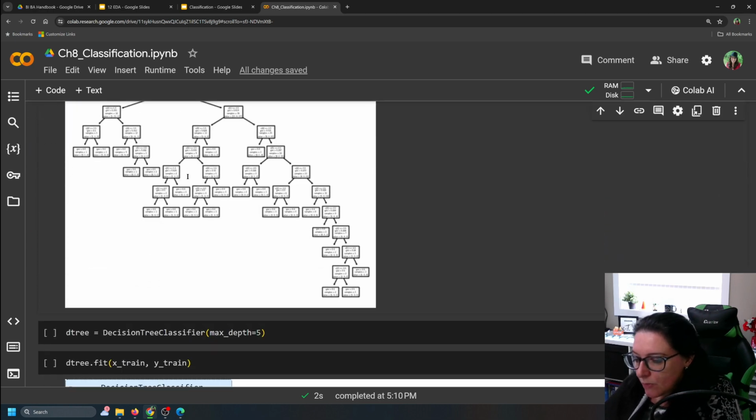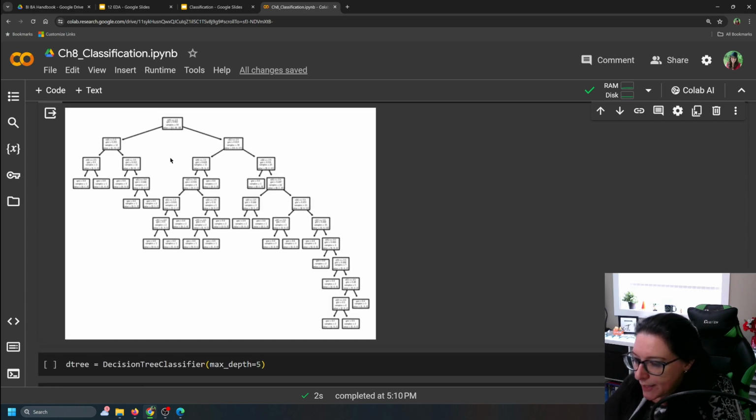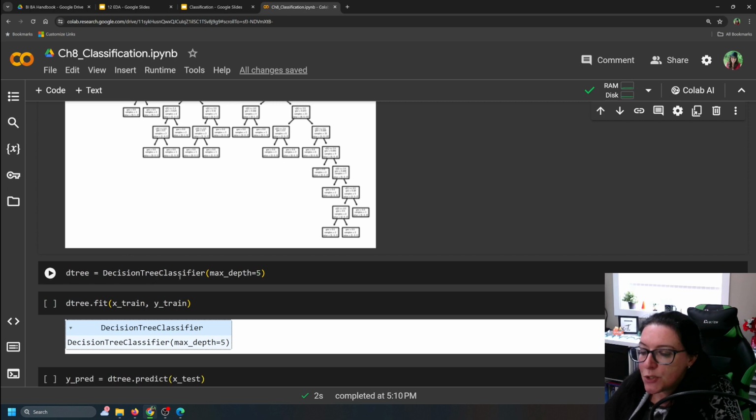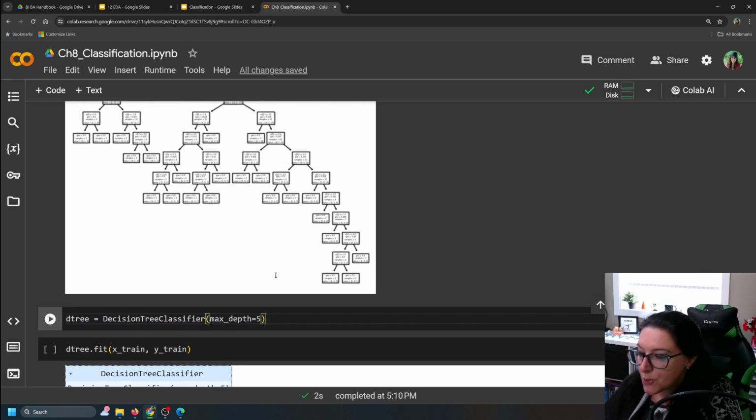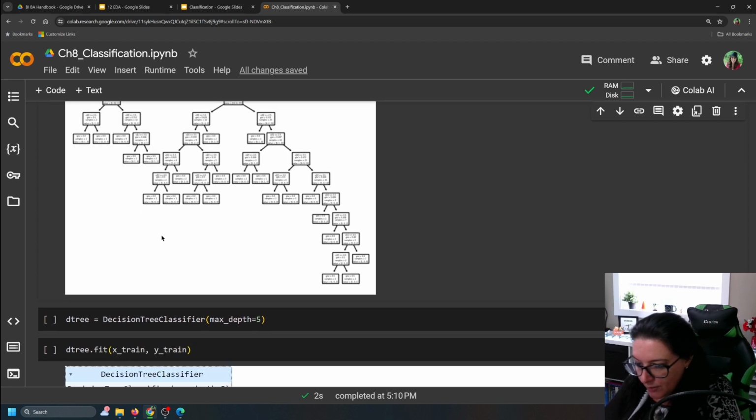All right, so we have created our tree here. Now, this tree has a lot of levels. We could specify the max depth, how many levels we want, so we could simplify this model so that it's not so many levels. To do that, when we are calling the initial classification model, that is where you would specify max depth. So here we would say we only want this to be 5 rows. So max depth equals 5. Then we fit it.